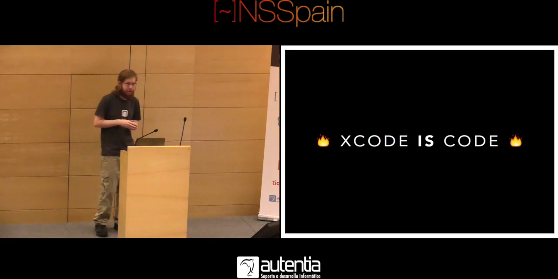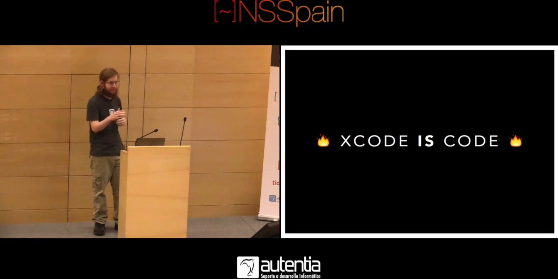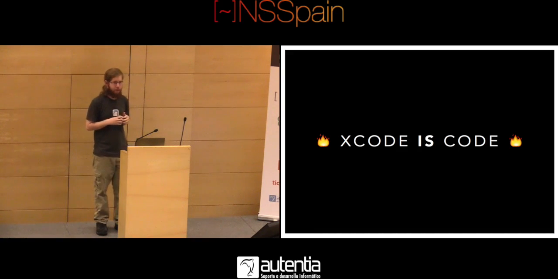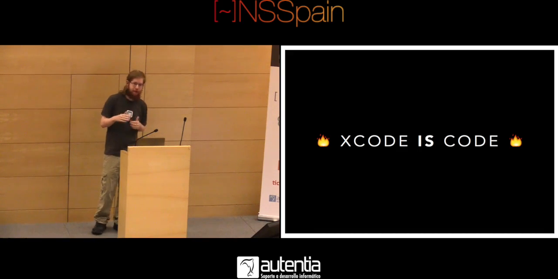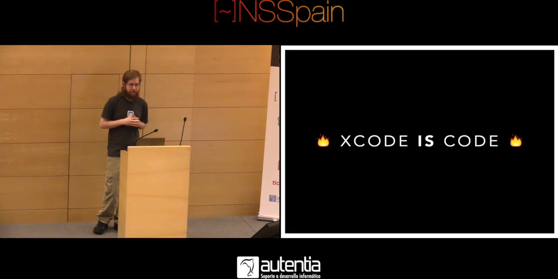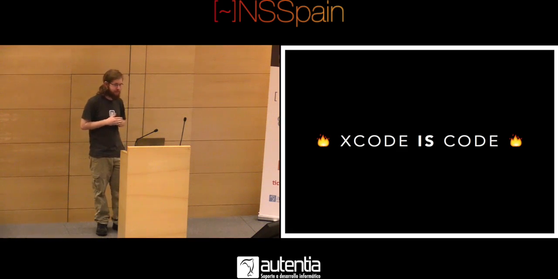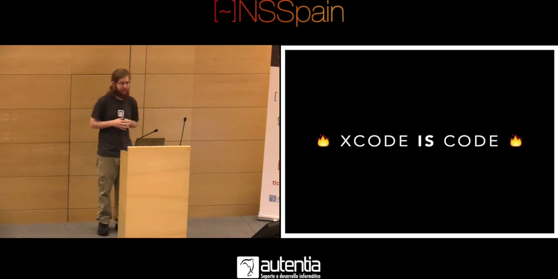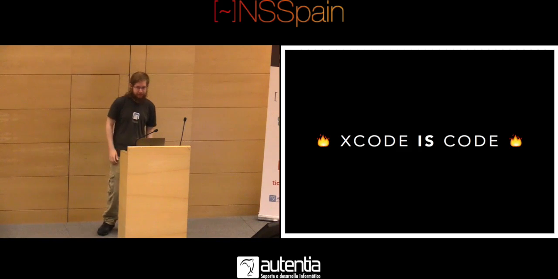So the next time you see a pull request and it has like 20 lines of code changes but 500 lines of Xcode project diffs, you should take a look at what's going on in there. Did they accidentally move a target around and cause everything to get rearranged? Did they accidentally add some files? Even if they're not getting referenced, it won't break the build. It's worth treating your Xcode project just the same as code, because with the wrong flags in an Xcode project or the wrong files being built into your app, everything might still compile and might seem to work, but it can be just as bad as any kind of bug in your app's actual code.